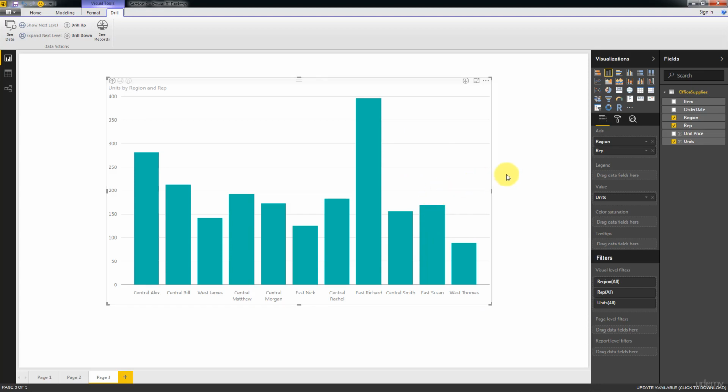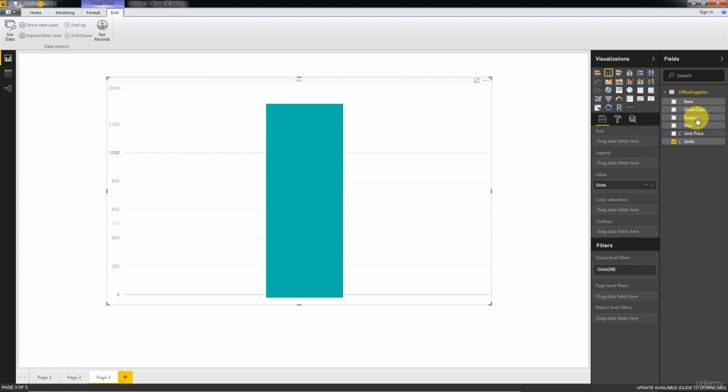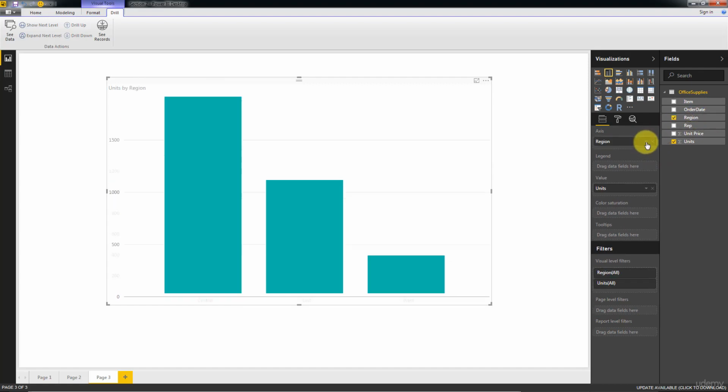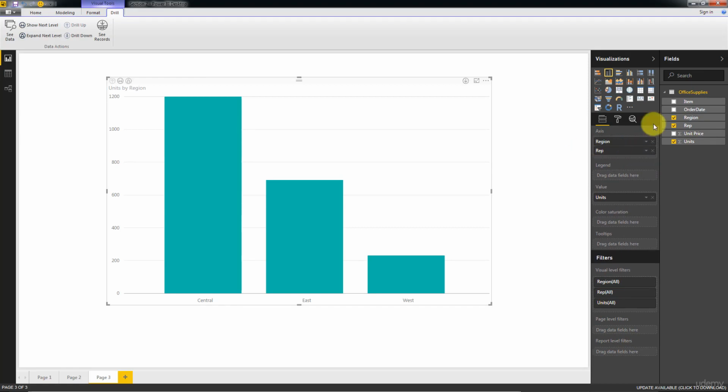I might be wrong, but what we're going to do now is take a region. We're going to recreate this visualization, but drag a representative and region in a different order onto this visualization. So let's take representative out, let's take region out, and now let's first put region in, because remember we put in representative before region. So now we put region in, and then we put representative in.